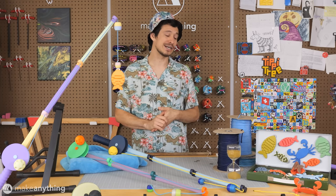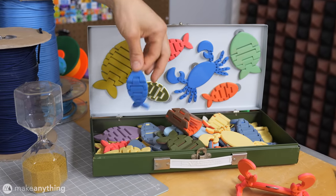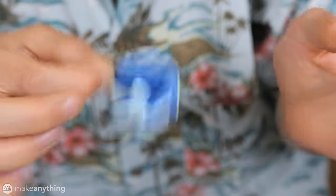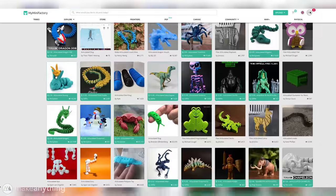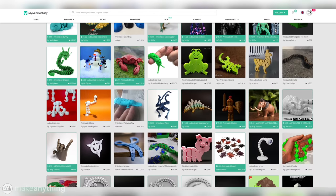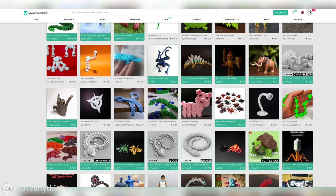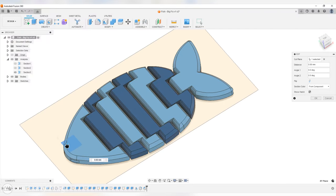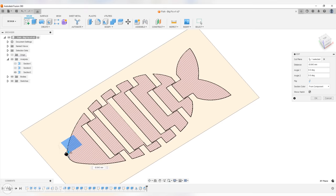Let's start by taking a look at the space fishes, which have a couple of fun things going on. For one thing, these are modeled with a bunch of print-in-place hinges, and that makes them nice and floppy. If you've been in the 3D printing space for a while, you've likely seen articulated models like this before, and I was excited to finally integrate them into the project. Technically, each fish is made up of many individual parts, but they're printed all at once and designed in such a way that they won't come apart.